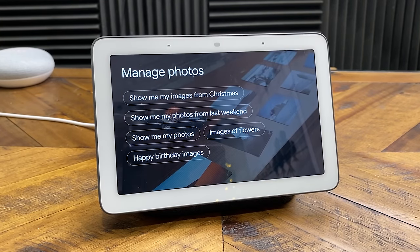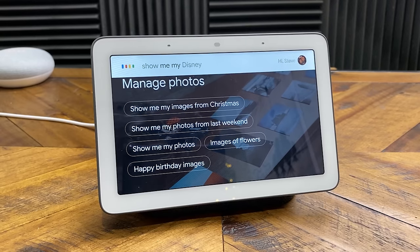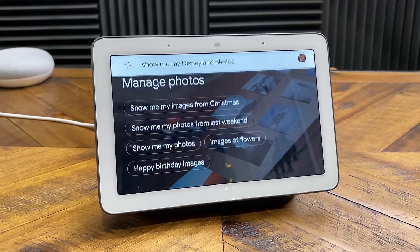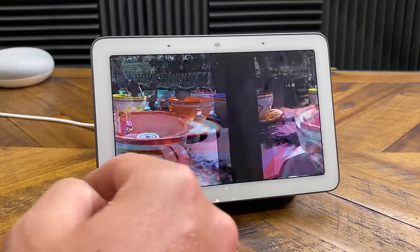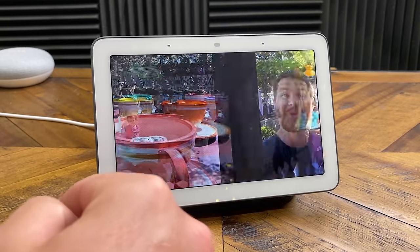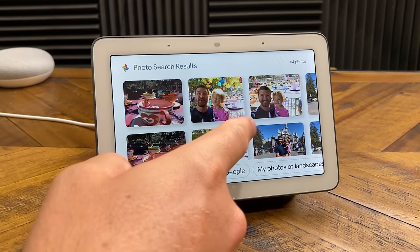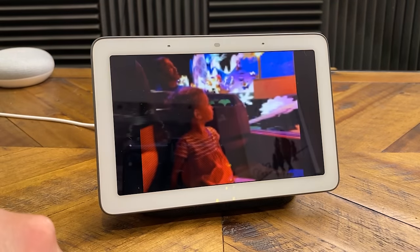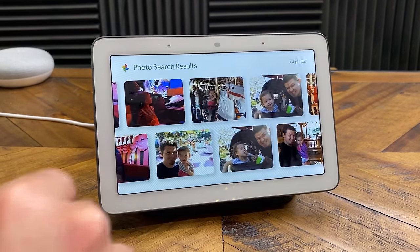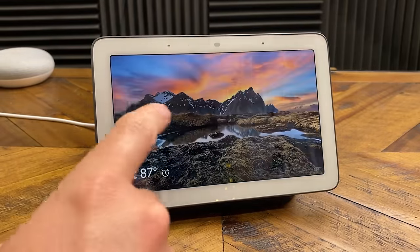These are just some suggestions to get you started. I can say something like, 'Hey Google, show me my Disneyland photos,' and it will bring up all the different pictures. I can swipe through and look at them, or tap on the grid in the top right corner to see thumbnails so I can scroll through quicker. When I want to exit, I just scroll to the left repeatedly to get all the way back to the home screen. If I swipe left one more time, that brings up the clock, and tapping the center returns me to my digital picture frame.